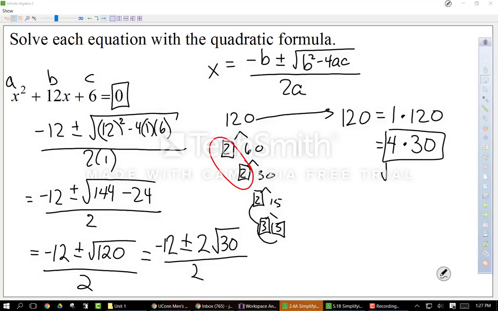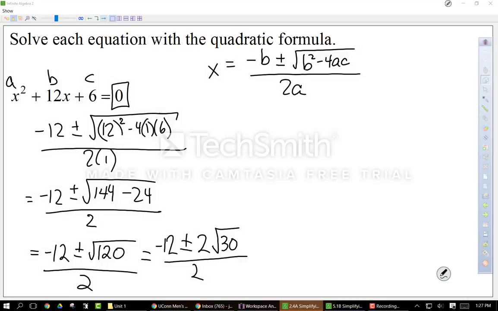So the square root of 4 is 2, and the square root of 30 is the square root of 30. So you notice how I got 2 root 30, it's right there. If you worked in early college or honors, you still get the same answer. So my answer looks good, but there's one more thing that I need to do.